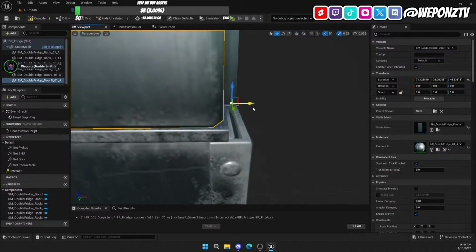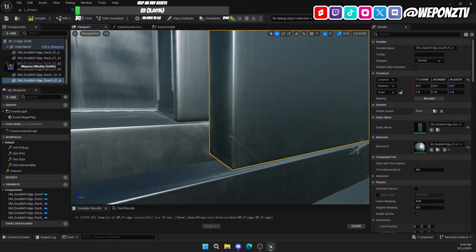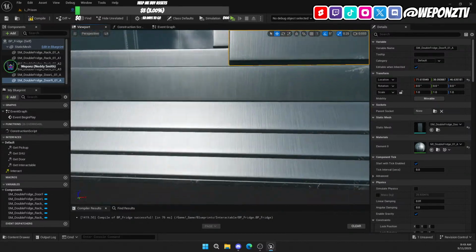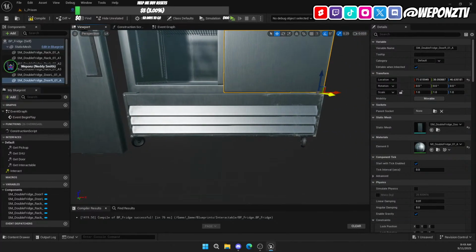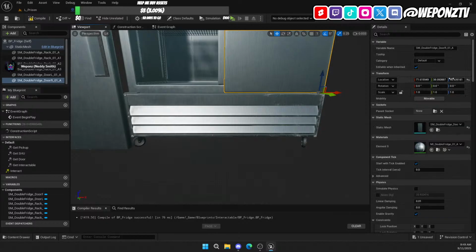I can line it up this way, I think. Yeah, I think that's good. So what do we got? We've got a 380 or whatever on that. We need a height of this.